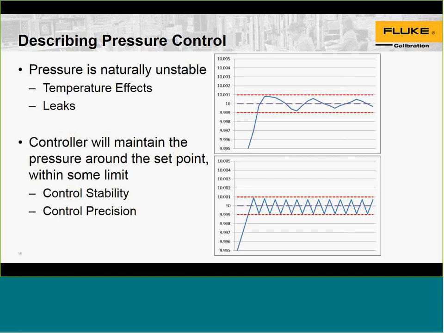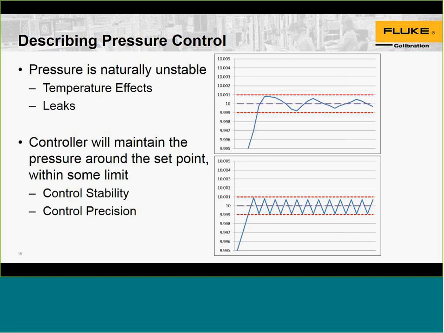So pressure is naturally unstable. Pressure will change based on temperature effects and leaks. Variations in temperature will cause changes in pressure, just as a leak in the system will cause changes in pressure. The ideal is a leak-free system, but it's not always possible to be 100% leak-free. No matter how well it's sealed, it's just a matter of a leak you can deal with in your process. In pressure calibration, we need a method of stabilizing the pressure.